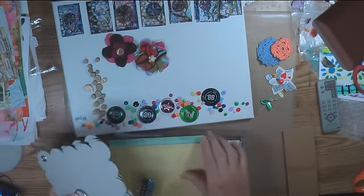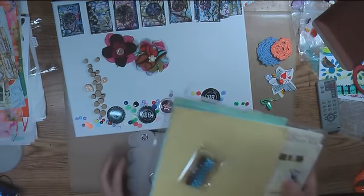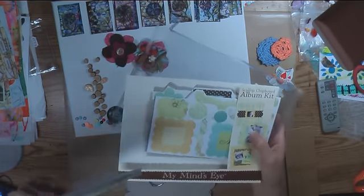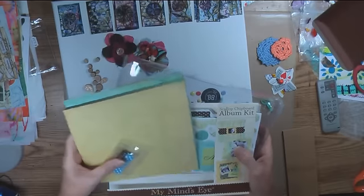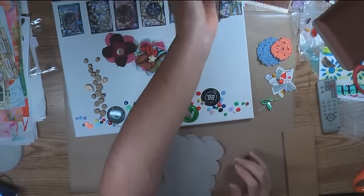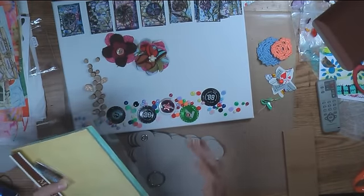The rest of the kit is paper, trim, and some cardstock and stuff like that. I'm not going to use any of that. I'll use that in other projects, because I'm trying to keep this as close to what it was sent to me as possible.